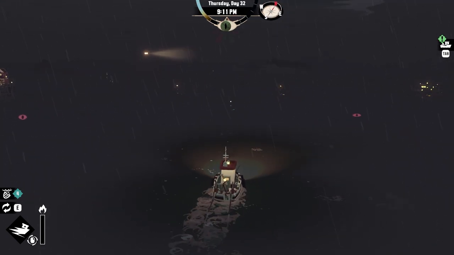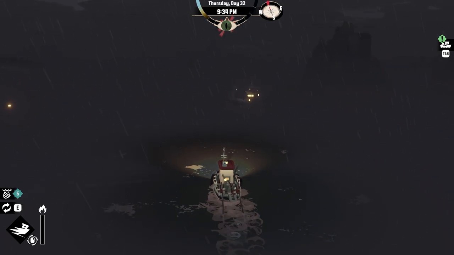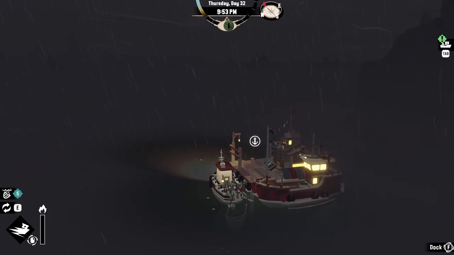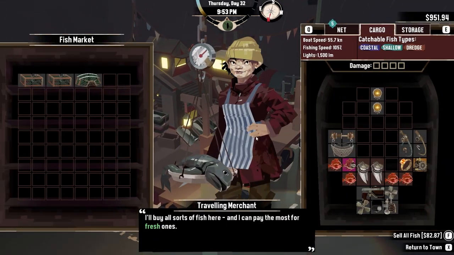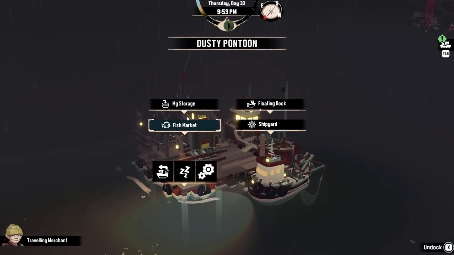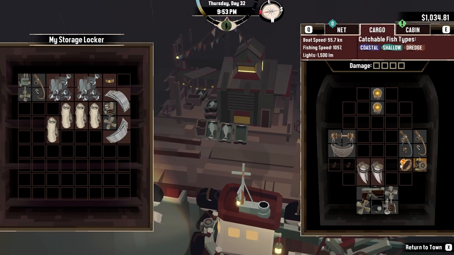Oh, shit. Okay, this doesn't look good. I need to get out of here. Losing it, dude. So what do we got? Got a couple things.